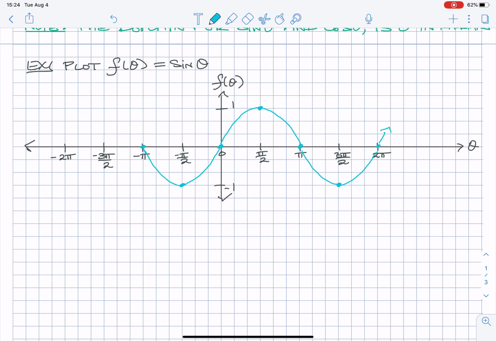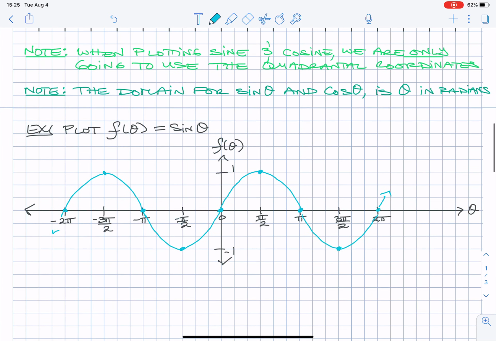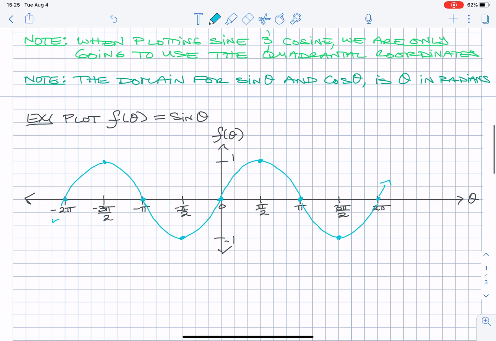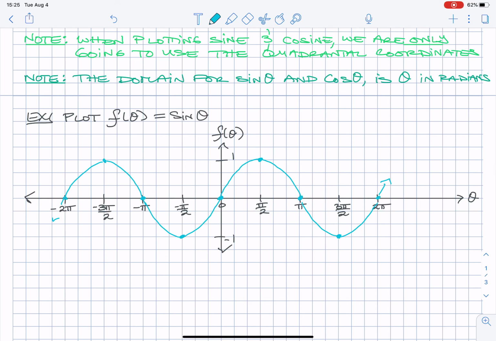Or I could start over here, going to the left in the same manner. So it keeps on going up and down and up and down and up and down. Okay, so there we are. This is the graph of sine. But we plotted this between negative pi and pi in particular. So if I look at negative pi and pi, that gave me a full cycle, right? Between negative pi and positive pi was one full cycle for sine.